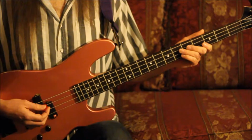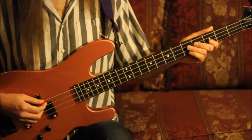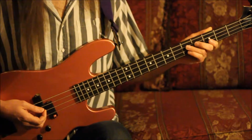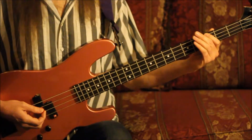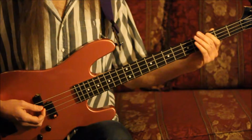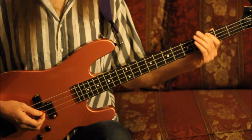With the 4 count lead in, this is what the first 2 measures of the 8 measure pattern are going to sound like. 1, 2, 3, 4, 1, 2 and a 3, 4 and a 1, 2 and a 3, 4 and up. From this point we're going to go to the G note located on the E string at the 3rd fret. We're going to repeat that count and the same picking technique for 1 measure. On the 4th measure we're going to pick this down on 1 and we're going to rest for half a measure, or a half note rest as they call it.